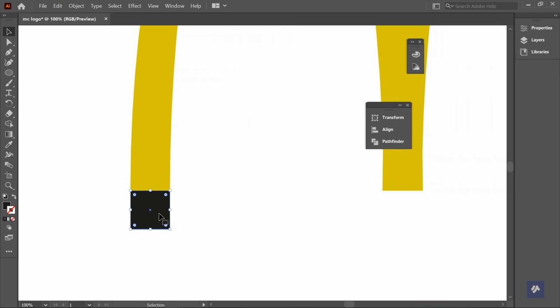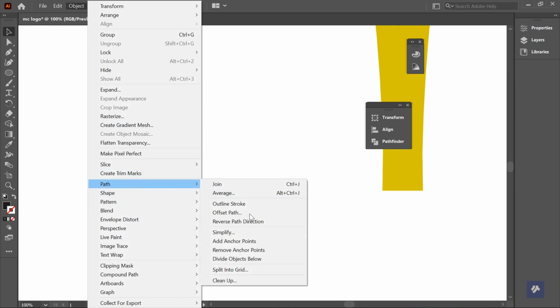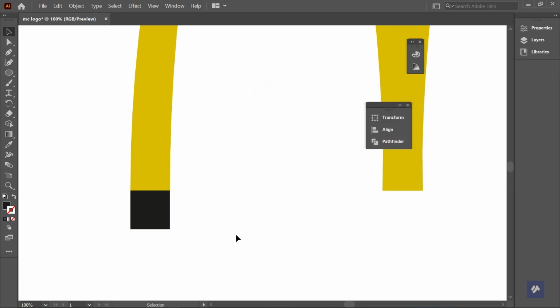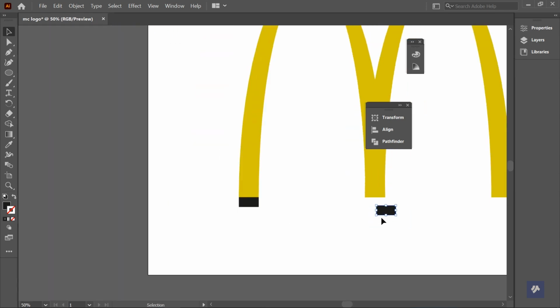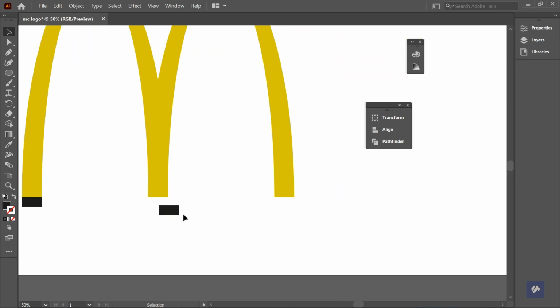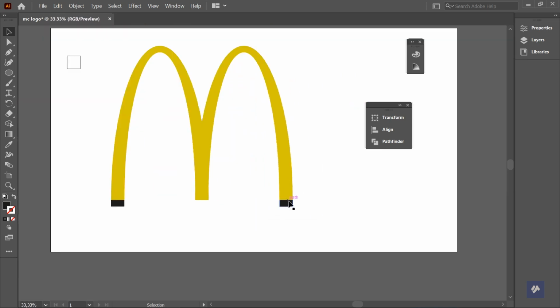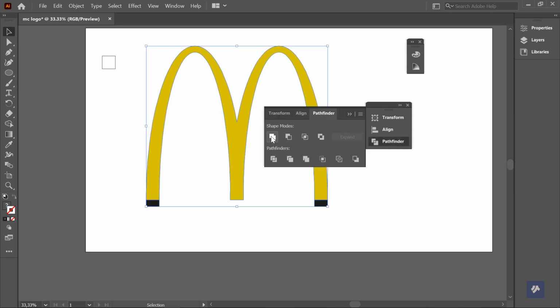Split the square in half, then delete the bottom half. Copy it, and align it with the other side. Now, select everything, go to Pathfinder, and click Unite.